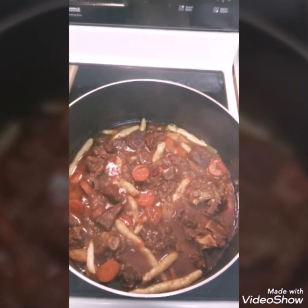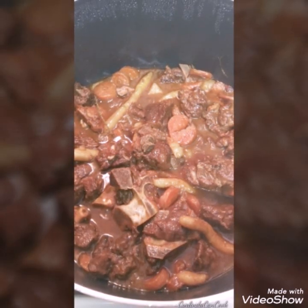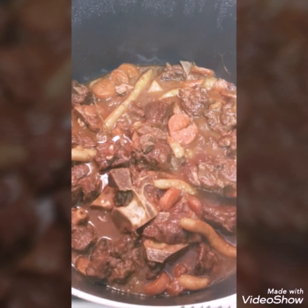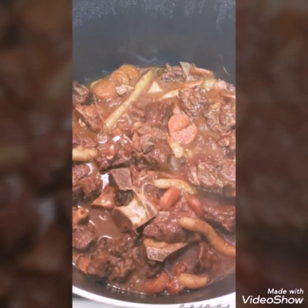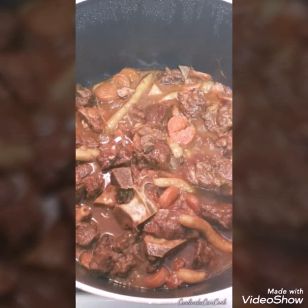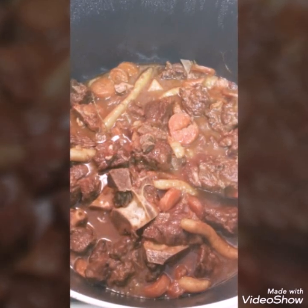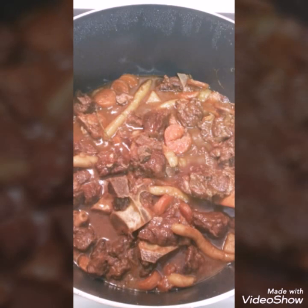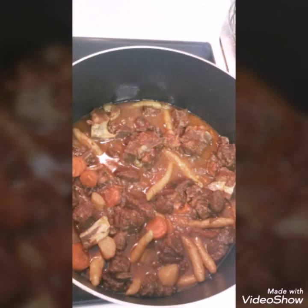At this point, you can go ahead and turn your stove up to medium-high heat for about the last 15 to 20 minutes, because all you want to do is reduce some of the liquid down as you tenderize your dumplings. Once you get it reduced down to the point where you want it, you're going to see something that looks like this where you're seeing more dumplings. The dumpling is also going to act as a thickening agent for your juice so that you'll be making more of a gravy in your pot. Once you get all of that done, you're almost done — see how fast you just made Caribbean stewed beef with coconut dumplings? All you're doing now is just letting it cook down a little bit more, and if you want to, you can take the lid off at this point and let it keep reducing.